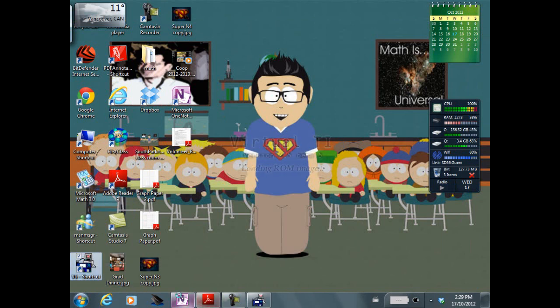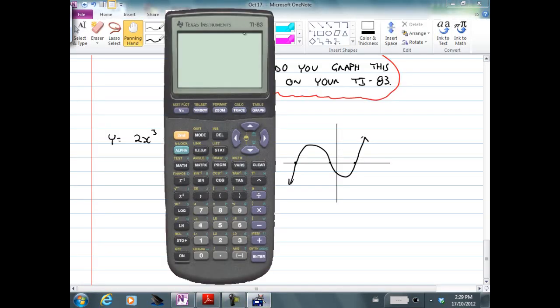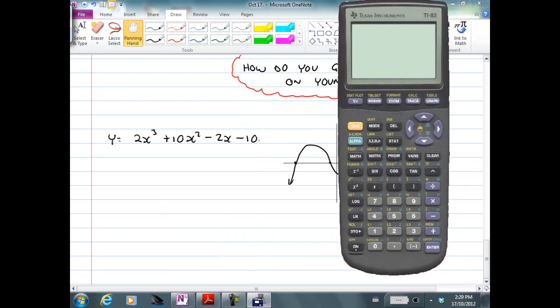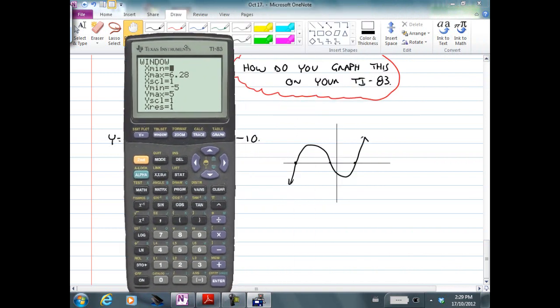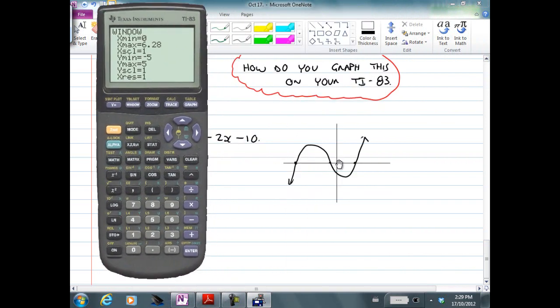Here's my TI-83. Everyone has this. First thing you're going to do is clear everything out right away. You are going to hit something called Window mode. What Window mode does is let you define what your x max should be on the right. Do you want it to be 10 or 15 or 20? For now, I'm going to say my x max is 15. I don't know what the answer should be. Everyone's going to be different. We're going to play the guessing game right now.